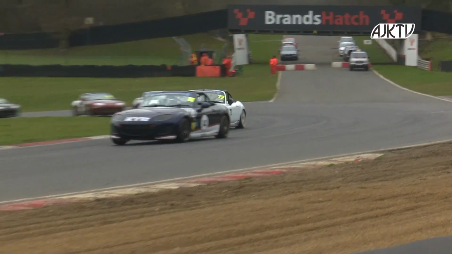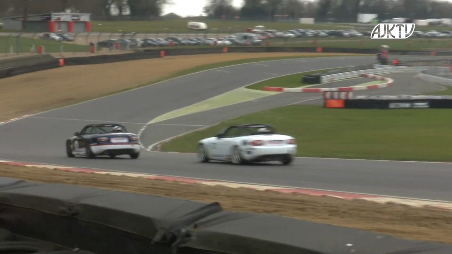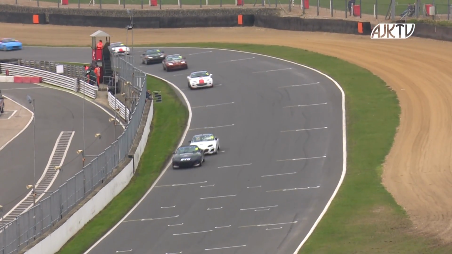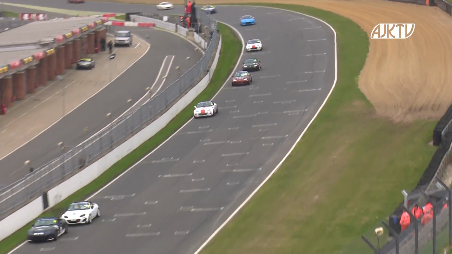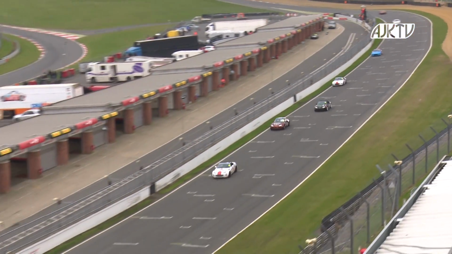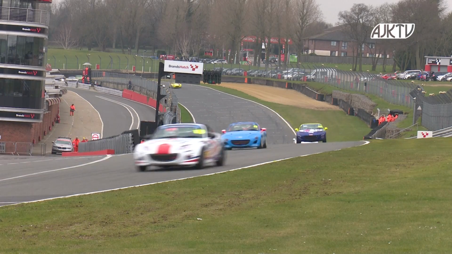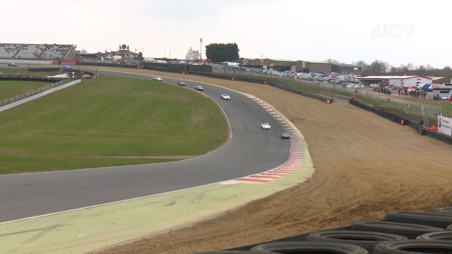Through left-hander Surtees back up towards Clearways, where we have battle joined again at the head of the field. And out onto the pit straight, it looks to me as though Josh Jackson is really sizing up Jake Bailey here, maybe thinking about making a move into Paddock Hill Bend. Jake thinks that might be the case as well, so as he disappeared from shot, he was taking a defensive line, which has worked for the time being, so he holds on to the race lead.